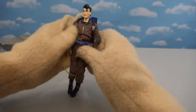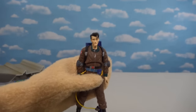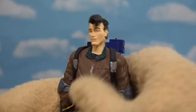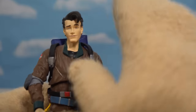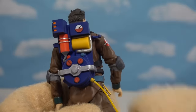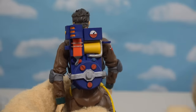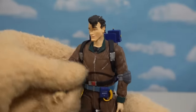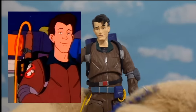All right, so out of the package, here is our Dr. Venkman. Boy, he looks great. He looks just like he does from the cartoon. Zoom in on that face. I want to check this guy out even a little bit in detail. Look at that. Oh, man, he's got the cool expression on his face. He's got his hair styled to the side. And oh, man, just look at the detail on the proton pack. Oh, it looks just like it does from the show. Oh, I love it. All cartoony. Oh, perfect. Yep, I guess they spared no detail when making this figure because he looks just like he does from the cartoon. How'd they do that?